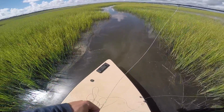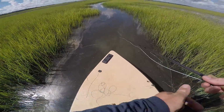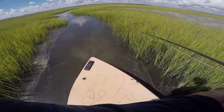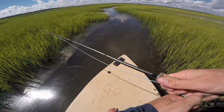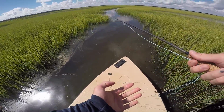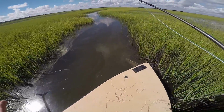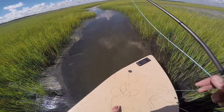Oh, she's right in front of us. Right in front of us. Oh, God. Dude, she was too close. I ran out of space. She was right there. He was going after it, he was wanting it. If I had an extra foot, I might have been able to stamp that one with the gurgler.